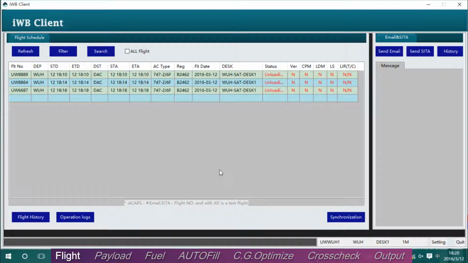This is one of the numerous dynamic data exchanges that iWb provides for the central weight and balance office and ramp. iWb ensures high frequency and security by ensuring data consistency between the central weight and balance office and ramp.